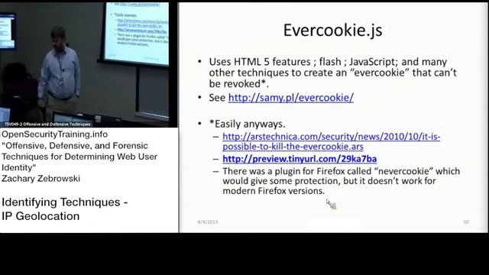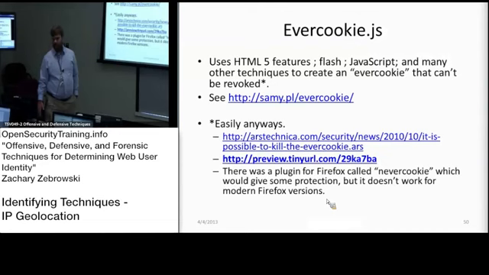Evercookie.js is sort of evil. It uses HTML5 features of the standard databases, session settings, long-term session settings. It uses Flash, JavaScript, and other techniques as well to basically store a cookie, and it can't be easily revoked.